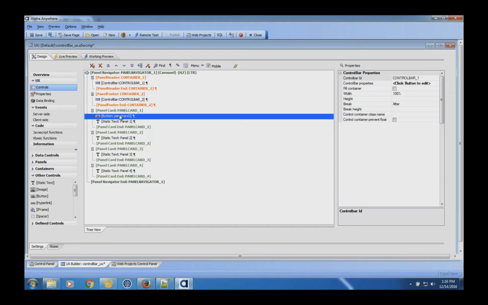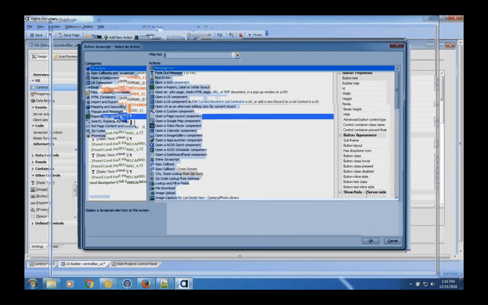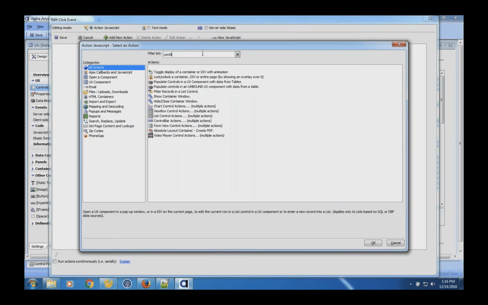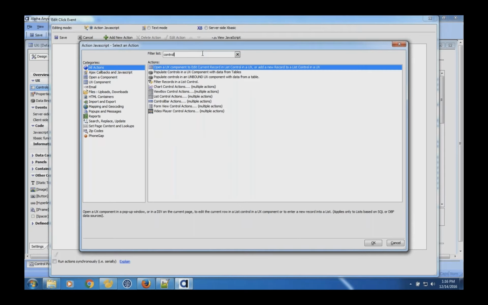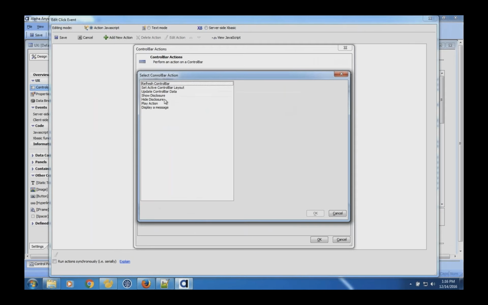So I'm going to go in here, and I'm going to go into text mode. You can use, actually, do we have panel card ones in yet? Control bar. Action. Okay, there we go. This is how we're going to do it.